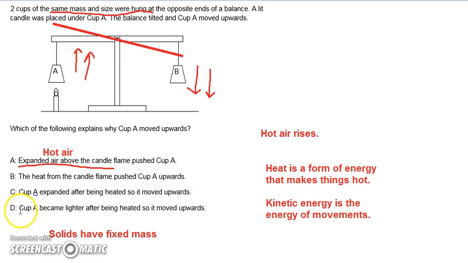Likewise, if you look at option D, cup A became lighter after being heated, so it moved upwards. Now again, cup A is a solid, it has a fixed mass. Even if it expands, the mass remains the same. So even after expansion, it remains the same, even after heat expanded it. Okay, so after discussing the four statements here, you decide which one is correct.